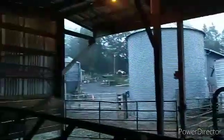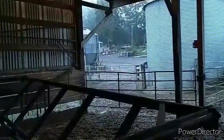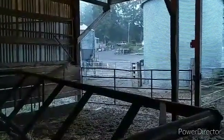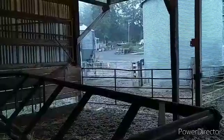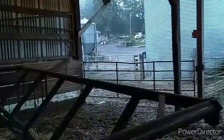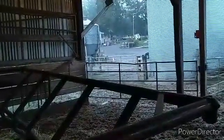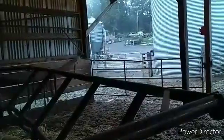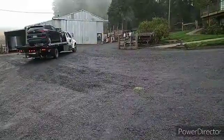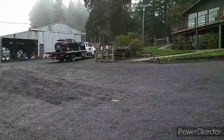I probably can't show you anything else but this. That'd be the fellow that's supposed to be here at 8 o'clock to get that car. And the car, you can see it by the gate post. So, looky there. Been waiting for this for a few weeks. I'll let you go. Get you something else later. Well, there it goes. Nice little Mexican dude picked it up, hauled it off.